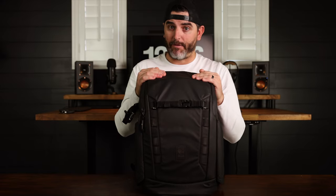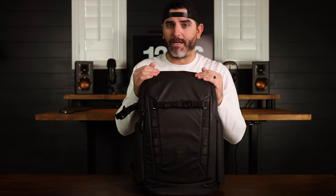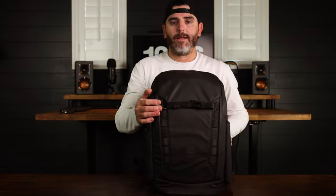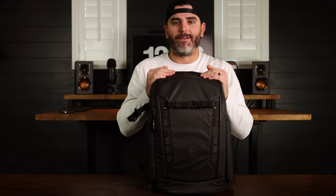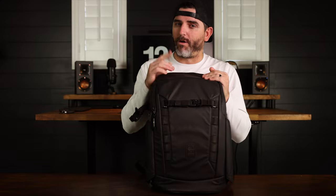The one beef I have with Nomadic is the fact that it doesn't come with these straps. You spend good money on this bag — this bag's not cheap — and they couldn't throw in these two straps? You need a strap here on the side to strap your tripod on the back. The fact that it didn't come with these straps just drives me nuts. They were like another 25 bucks on the website. I even emailed Nomadic and they said it's a separate accessory.